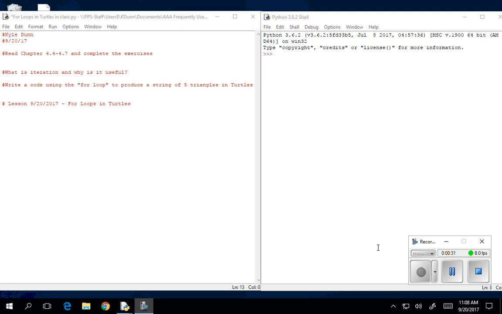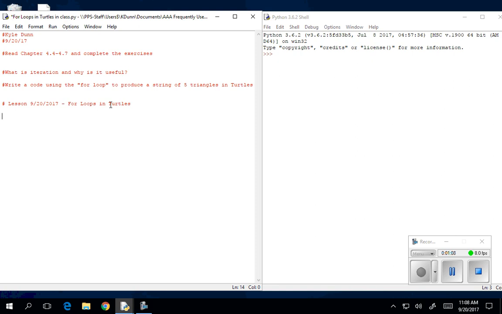So today we're going to look at our first type of loop. We're going to use turtles as our example here, but I'm actually going to start out programming your first loop without turtle so that we can see how it works sort of in the regular idle world here. And then we'll take a look at it in turtle. So we're going to use what's called the for loop today. The other one that we're going to learn in this class is called the while loop. And both of them can really do the same thing, just everybody seems to have a preference. I have a tendency in programming games to be a while loop person, but both have their places, okay? So we are going to do for loops, and we're going to do it in turtle.